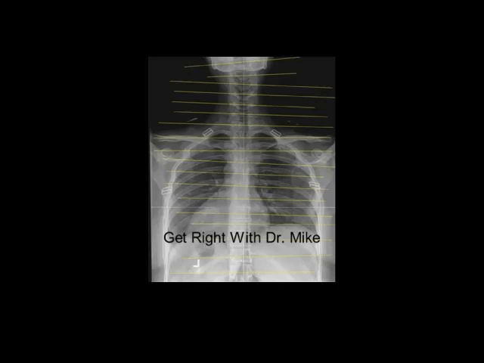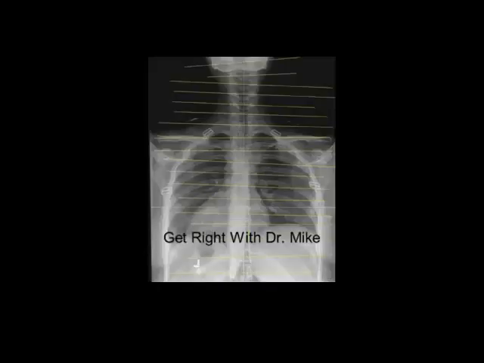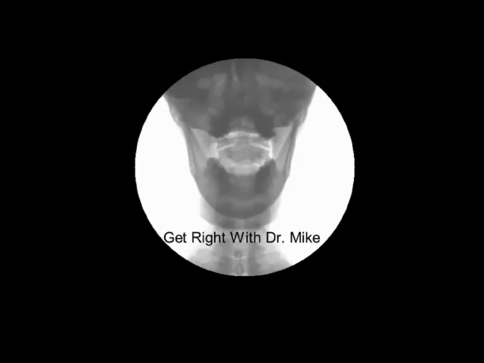And then we also want to figure out what is the skull doing relative to the atlas bone and the atlas bone doing relative to the C2 in this static position. So that's where we're going to rely on the upper cervical x-rays to try to put everything together. So we're going to watch the motion x-ray and see how the C2 and C3 are functioning.